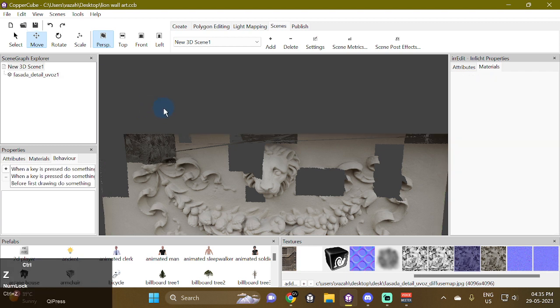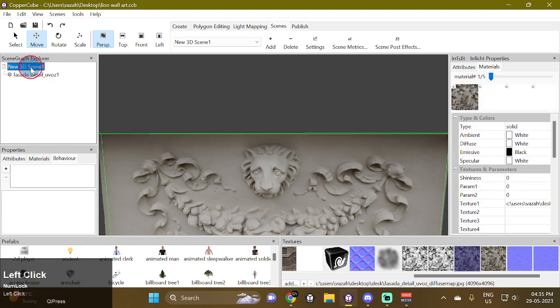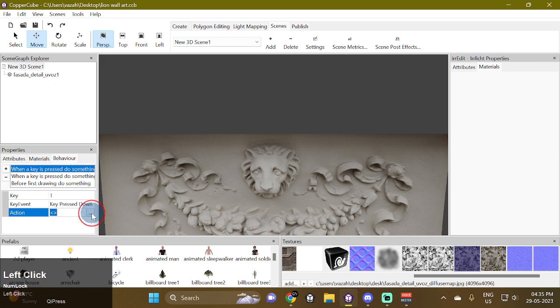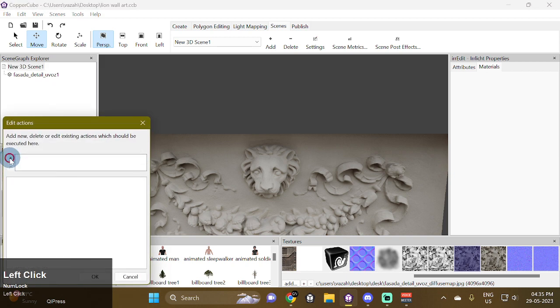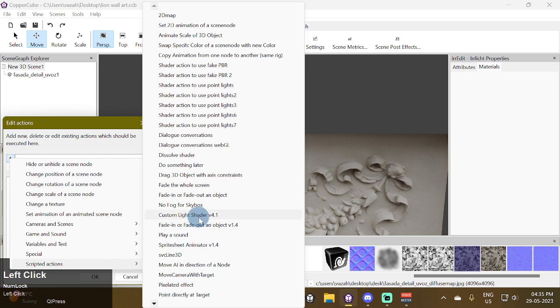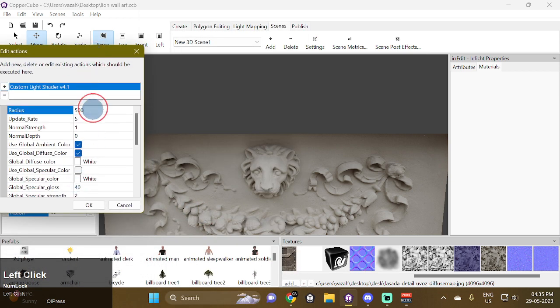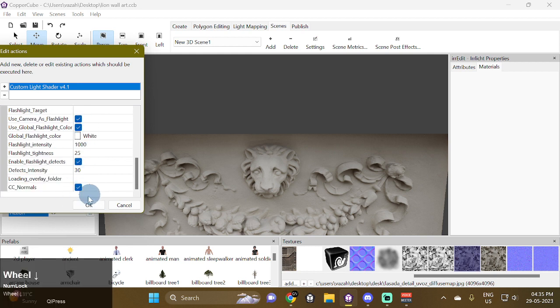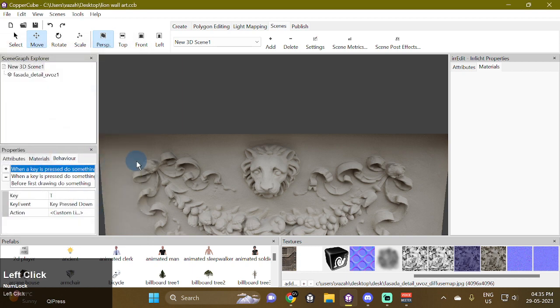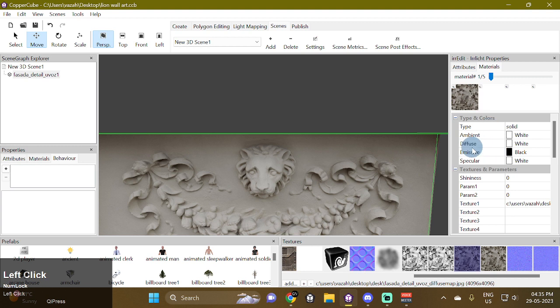Let me quickly undo the changes and then attach the action to the behavior when a key is pressed. I'm going to attach the custom light shader 4.1 and increase it by this, and we have a normal strength of 1. Leave it, then simply uncheck CC normals, and then apply the normal maps for the textures.